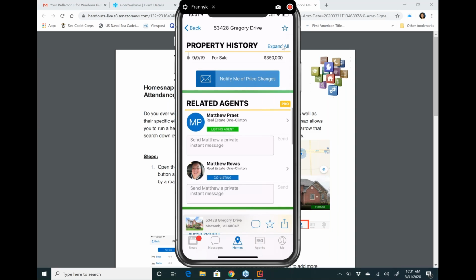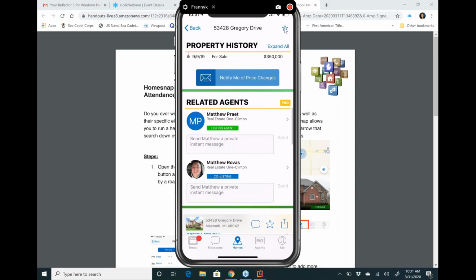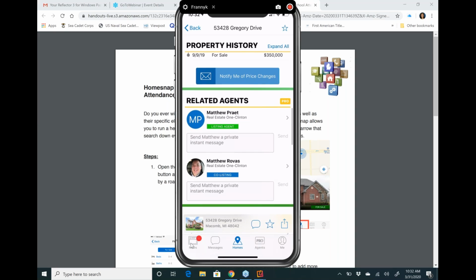You can favorite as well with the star. You should go in there and star all your own listings because it just shows up in the news feed, where it says news articles, that it's a favorite property. And when you spend more time in here, you can see what your clients favorite as well. That's easier to see from a desktop. You can use this from a desktop as well.